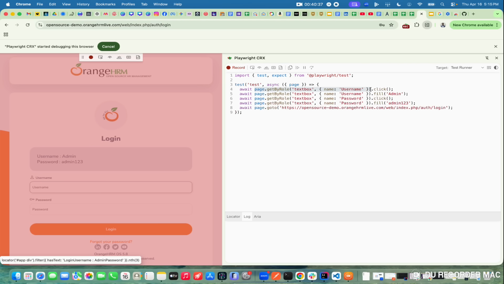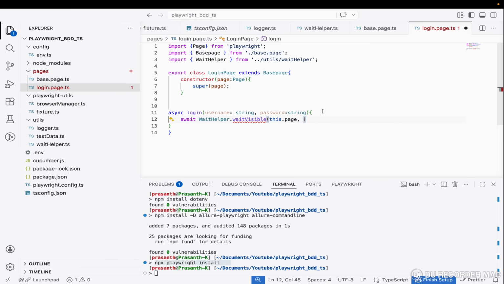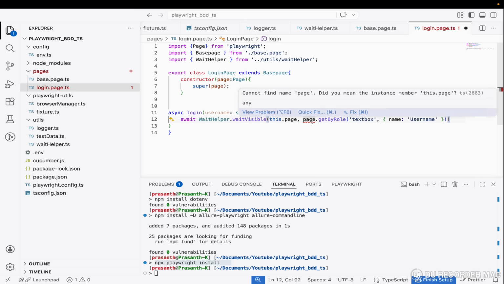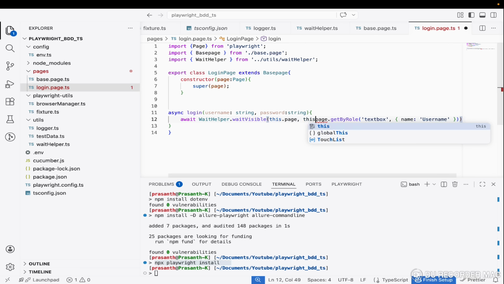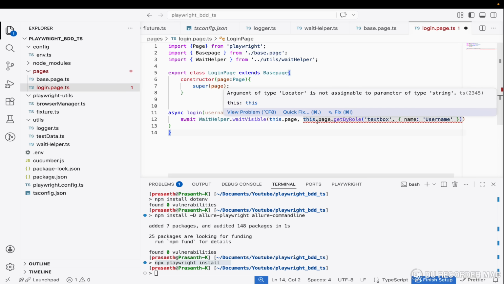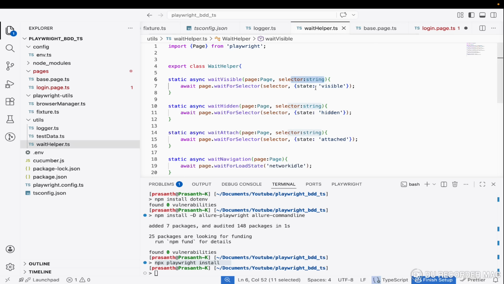This one, page dot this one, right? When I do this, what is happening? It throws an error, on this third page also. It throws an error because the argument is generally of type locator, but it's not assignable as a string. So it is clearly telling us the error: you are using a string.